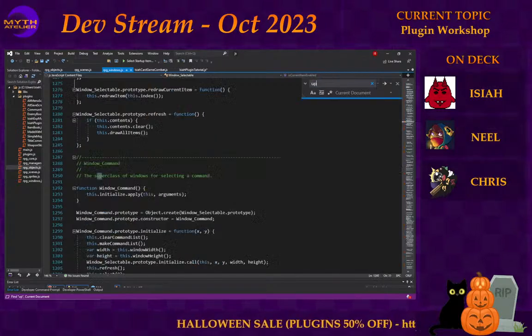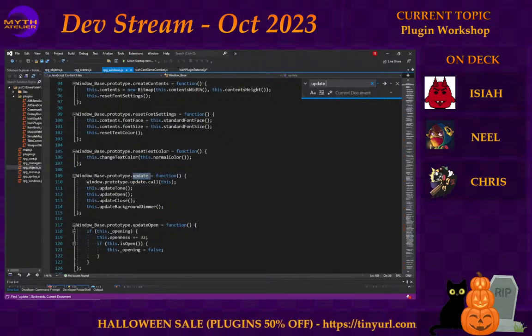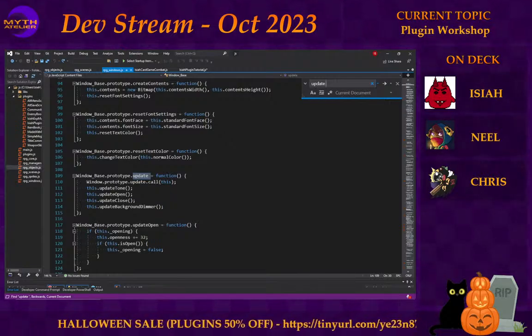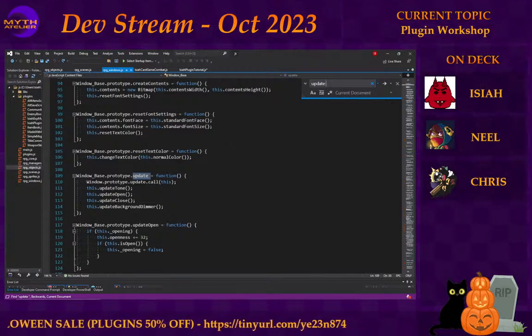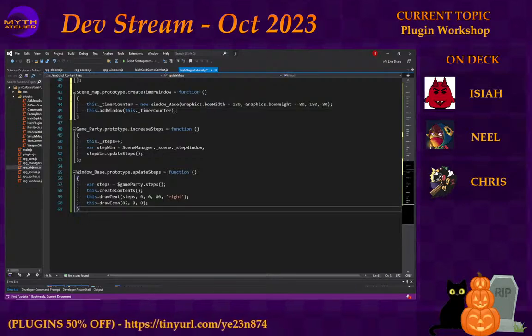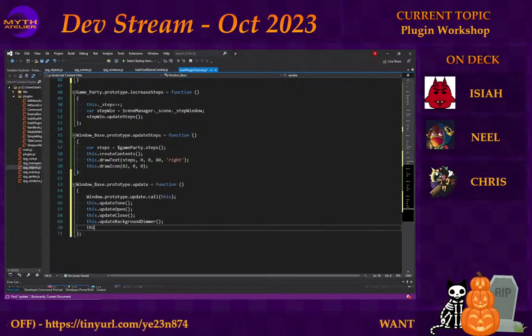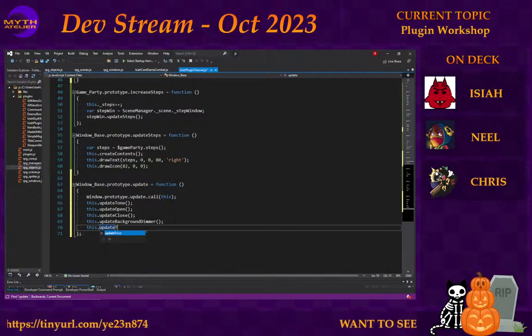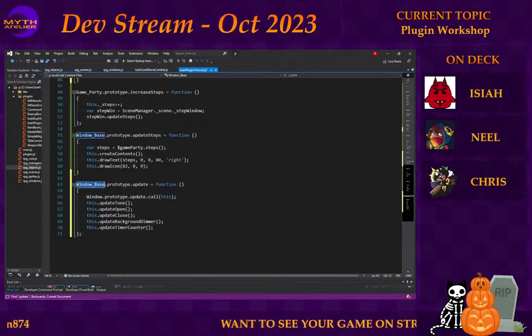However, the update function, let me find which belongs to window base. This is a function which is called every single frame. If I were to add this behavior to window base, if I were to say window base update and then have this dot update timer counter, this could be a problem because this will apply to every window base.